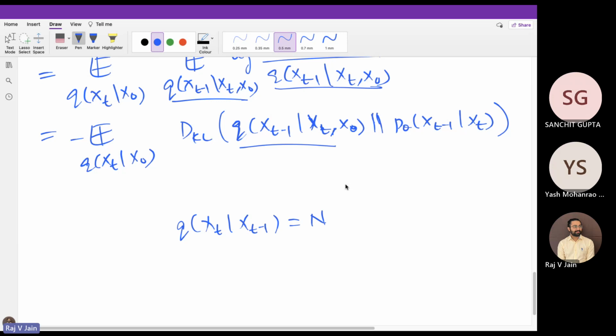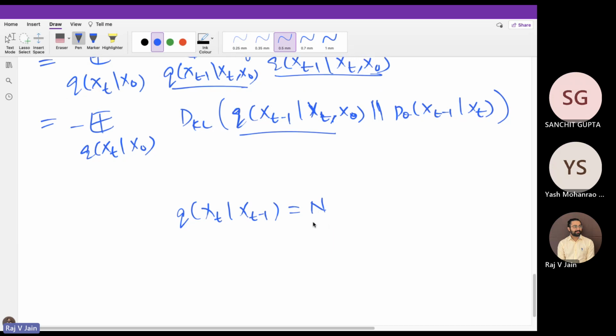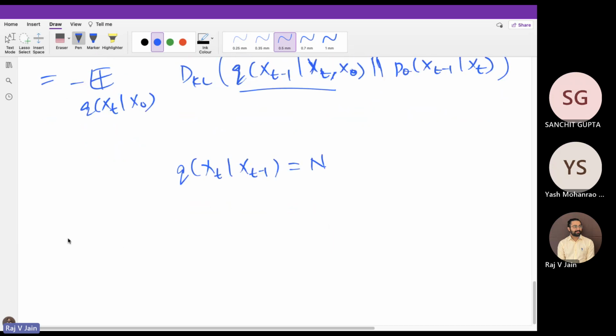Bishop. They say if conditional is Gaussian, then we have to look at it again. I thought it's always the case. If conditional is Gaussian, the reverse conditional is also Gaussian, you're saying. But if that was the case, then VAEs would have been solved, actually, right? Because, think about it, Gaussian mixture model.